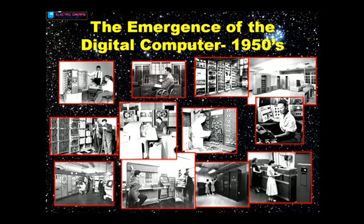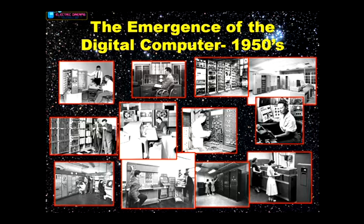And here are some pictures I found in the archives of mainframe computers. These things are a whole mess of different kinds of computers. But the thing that's characteristic about these kinds of computers, the early kinds of computers, is only one person could use one of these machines at a time. And of course they were huge, and some of them used vacuum tubes and so forth.